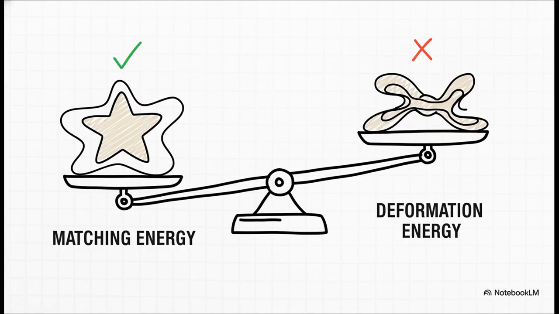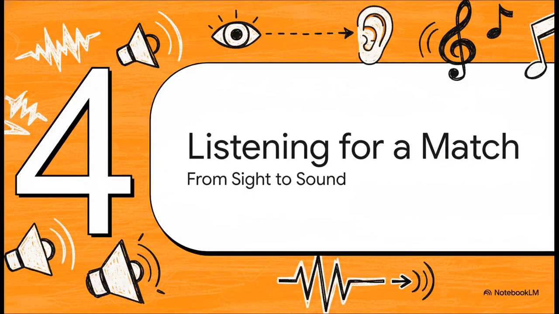It's a balancing act. The algorithm is trying to minimize two different costs at the same time. The first is the matching energy. Think of this as how well the template fits the edges of the shape in the image. The second is the deformation energy, which is basically a penalty for how much it had to stretch and warp the template to make it fit. The goal is to find that sweet spot, a really good fit, without having to deform the template into something unrecognizable. This is so important for things like medical imaging, where you're trying to find organs that change shape from person to person.